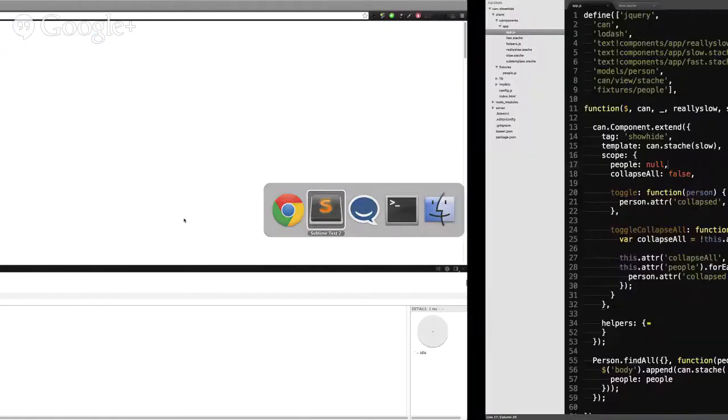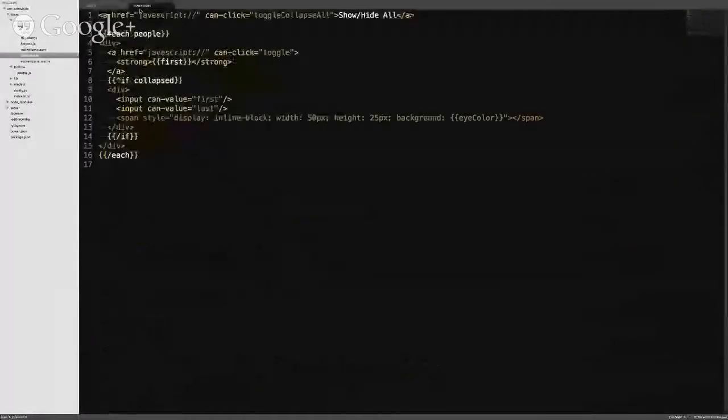Now with the introduction of Mustache, this is really, really easy to write into a template: loop through each person, and if some arbitrary Boolean is truthy or falsy, show or hide, insert or remove those extra fields. Oh, it's their eye color. I'm sorry, I said favorite color. It was their eye color.